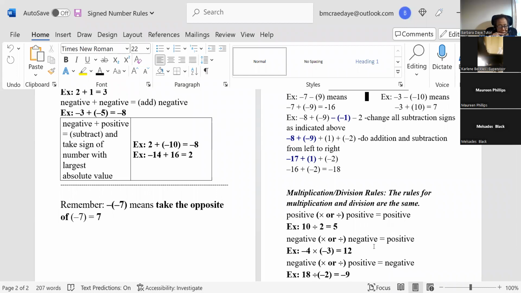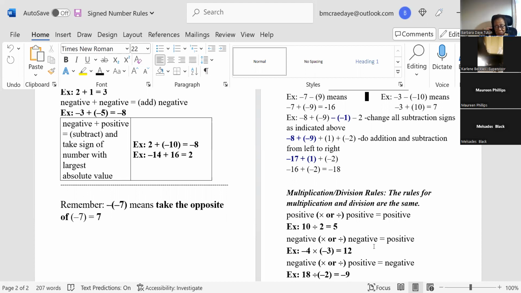Yeah, the multiplication one tends to sound a little easier than the others. Multiplication and division is probably one of the easiest rules. Well, other than addition, plus plus. But addition negative negative is the same thing, except your sign is negative, right? You add the negatives, you get a negative. You add a positive, you get a positive.